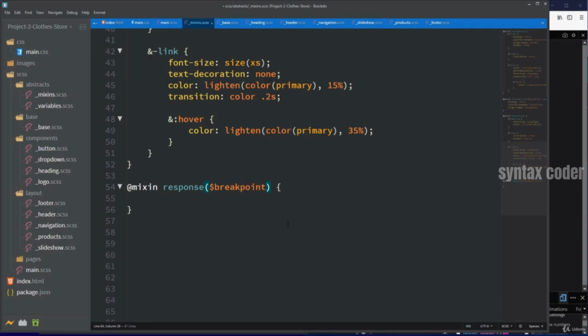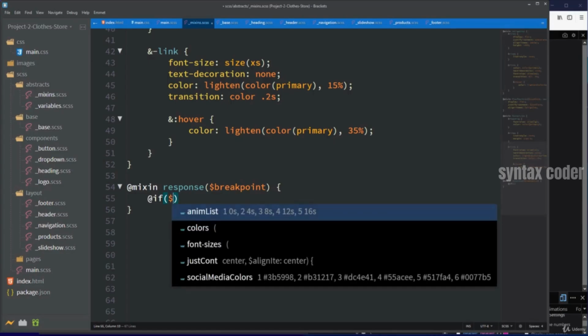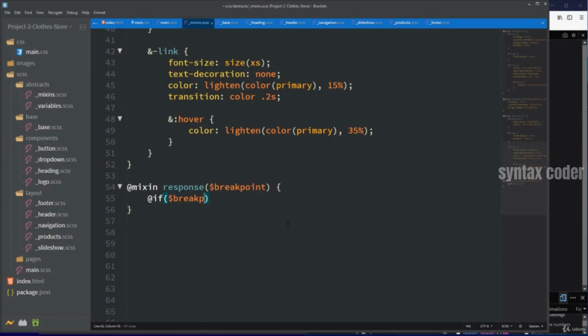As we said, first breakpoint is going to be 1200 pixels, and I'm going to call it extra large. So if breakpoint equals to extra large, in this case 1200 pixels, then we have to change some styles. So we need here if directive, and as a condition, we have to insert breakpoint double equals to XL.